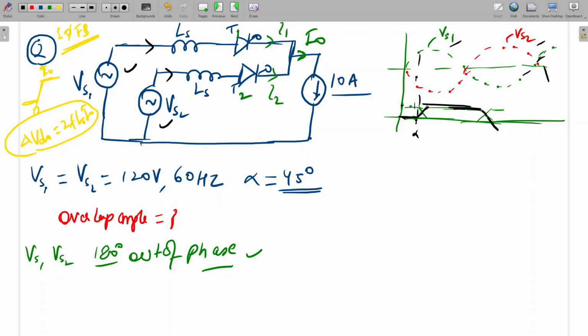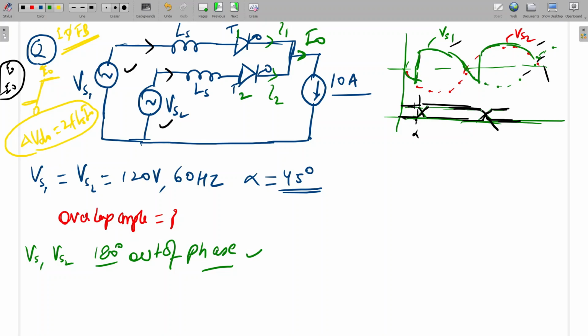And here also, T2 will start from I0 to 0, and it will go from 0 to this one. In the previous case, what we have seen is that current was going from minus I0 to I0 for the full bridge rectifier. But here also the output voltage will be the same, because if we are triggering T1 at alpha, normally the output voltage will be like this. It will conduct till we trigger T2, and here it will be the same. This kind of waveform will be there.